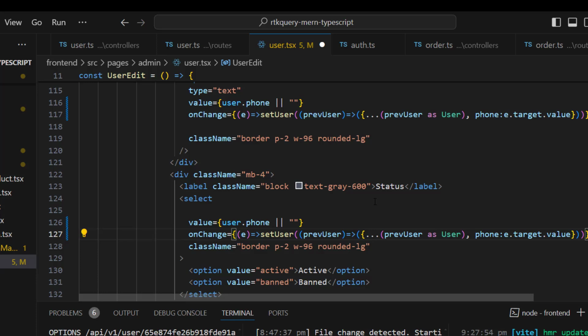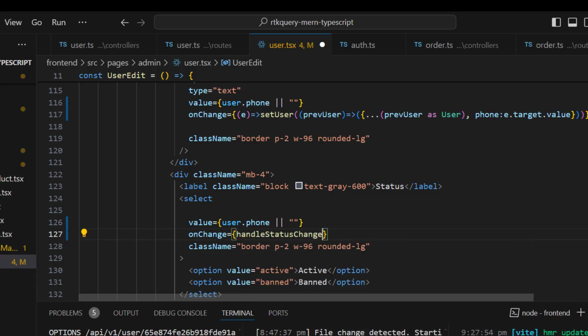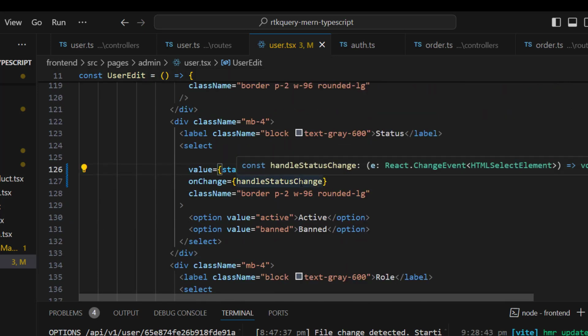Okay, and onChange would be handleStatusChange, not this one, handleStatusChange. Okay, and it should be status. Okay, similar way.